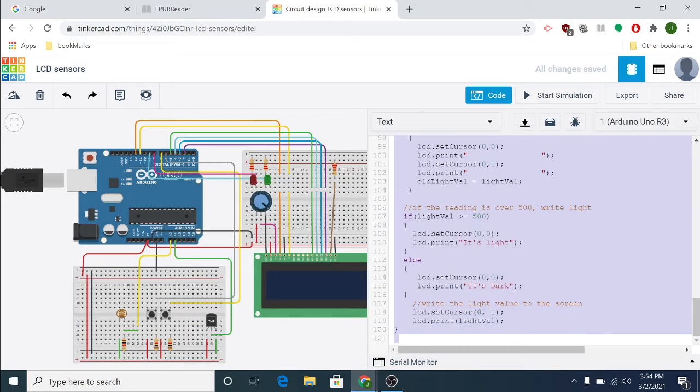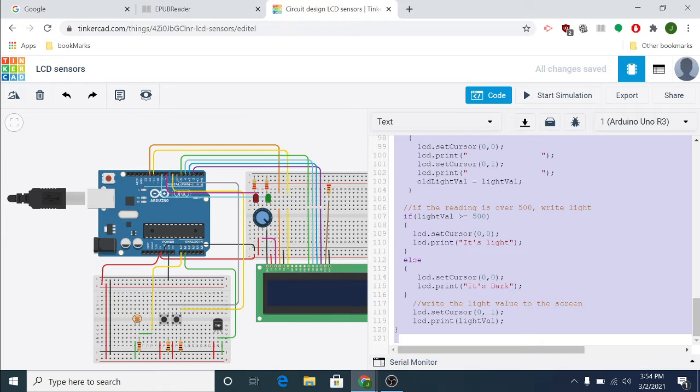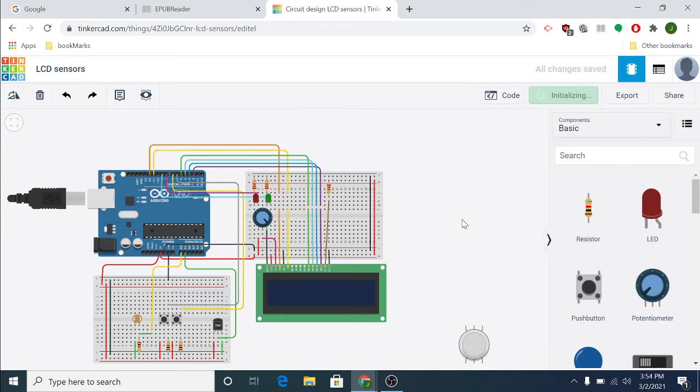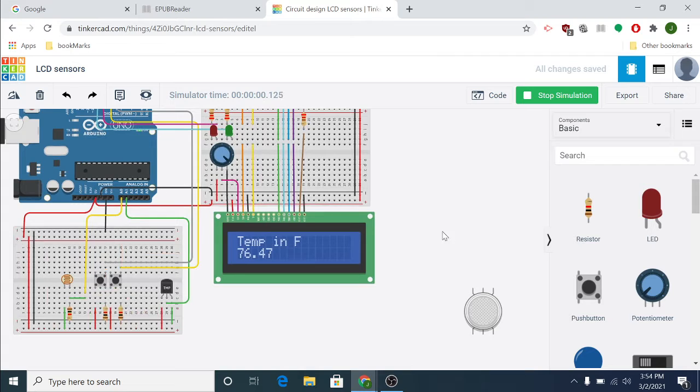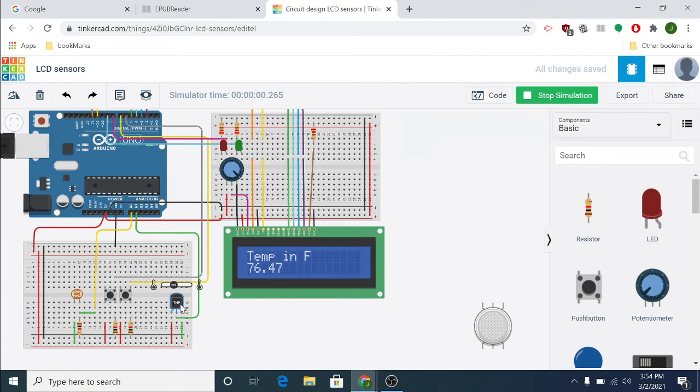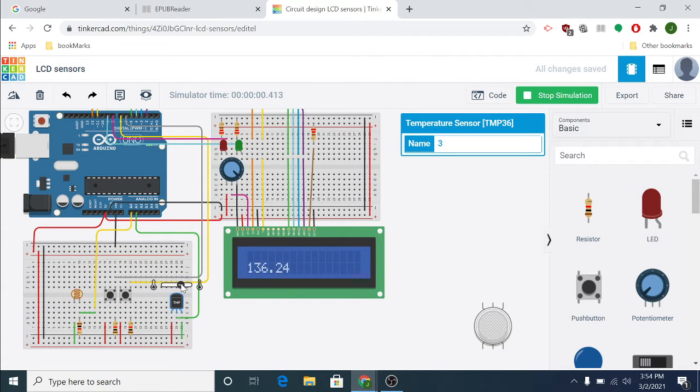Okay, guys, what we're going to do is I'm going to explain to you how to set this up. Let's go ahead and close the code. Let's start it just so you can see what's going on. So it starts off reading the temperature, and I can mess with the temp. It's a little slow to write it, but it's fine. Okay. Now if I click this button, it'll read the darkness or lightness. Okay, it's light. Then I could switch back to the temp, switch to the light.